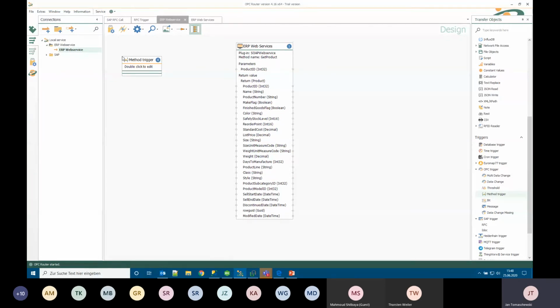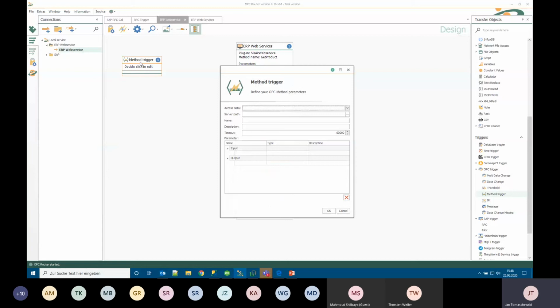Then I just put it somewhere in a JSON format and reply with an output parameter of type string. So this is where we use the server functionality of OPC Router. So I implemented an OPC server, the server path for the methods, something I defined in the plugin settings too.